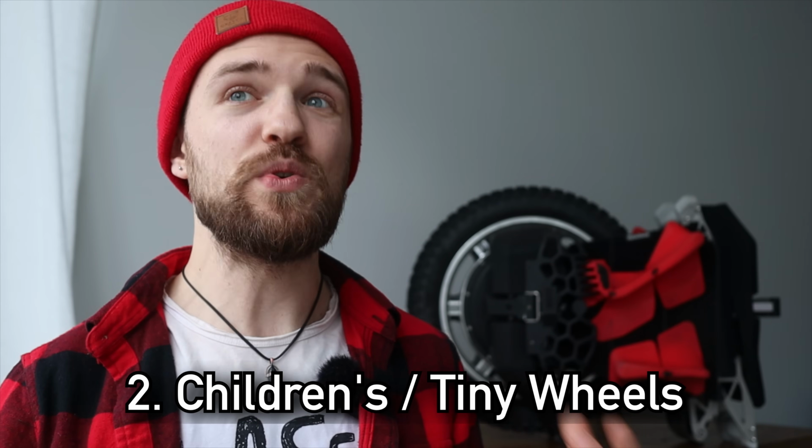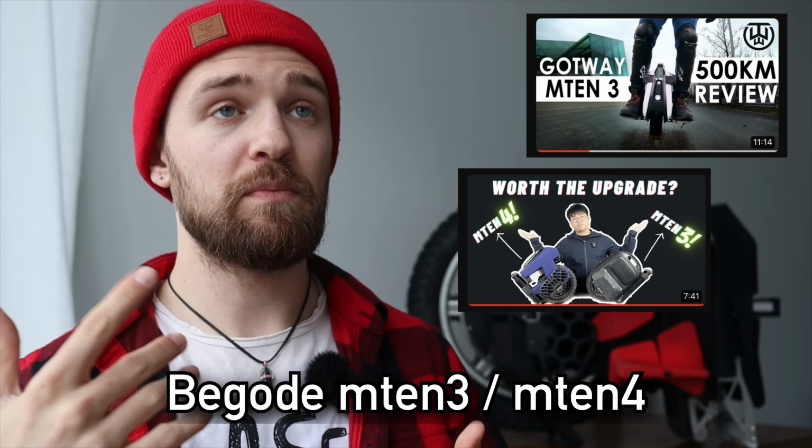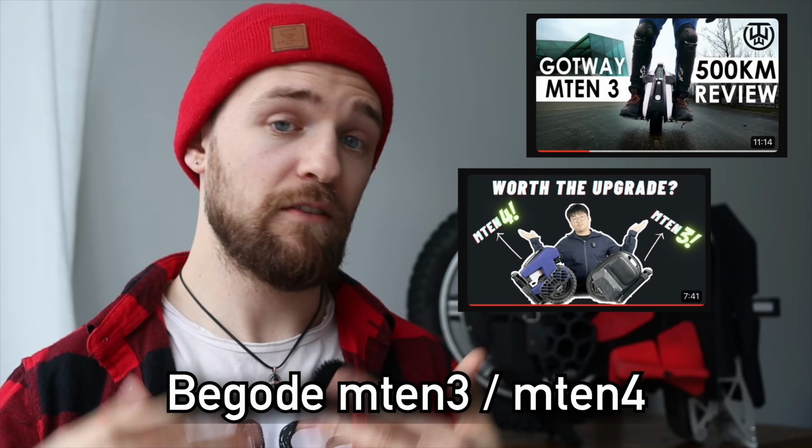All right, let's get into the next category, which is children's wheels. And in children's wheels, there really isn't any competition, especially for smaller kids, 10 years young or even below. There is just the Bigode M10 III, which is now being replaced by the Bigode M10 IV.